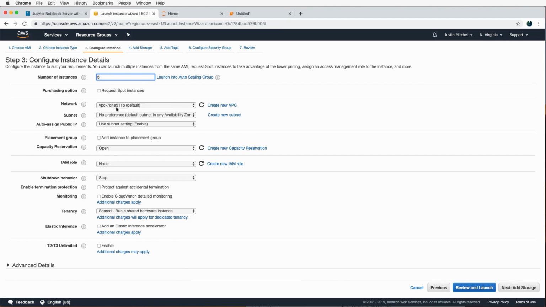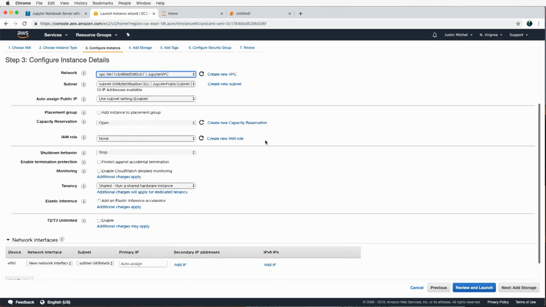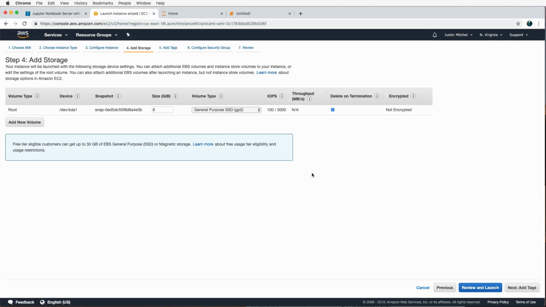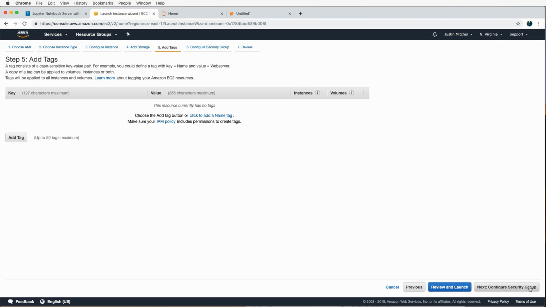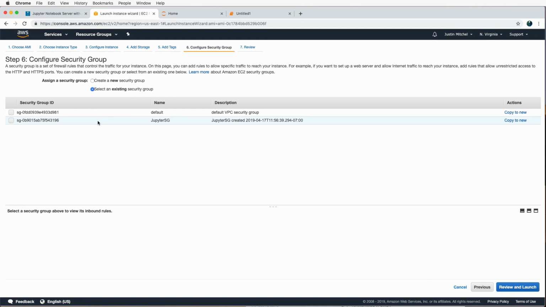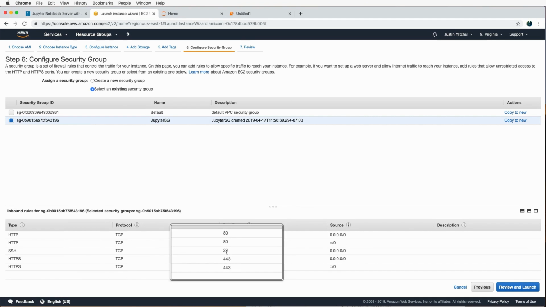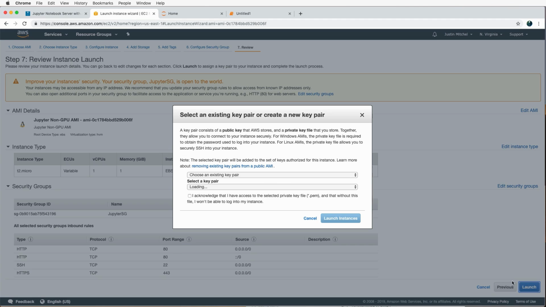So I have 5 new instances that I'm creating here. I'm going to add them into a VPC. It does tell me to put them in an auto-scaling group. I'm not going to do that because this is really just to show you how everything else can be done. I put them in my custom VPC, which we also cover, and then I add some storage to it. I'm going to make sure that each instance has 8 gigabytes of SSD storage, and then I'll add tags if I need. Security group is another thing that we'll cover, but it's sort of like another type of firewall that allows me to have HTTP access as well as SSH access. And then I'm going to go ahead and review and launch these.